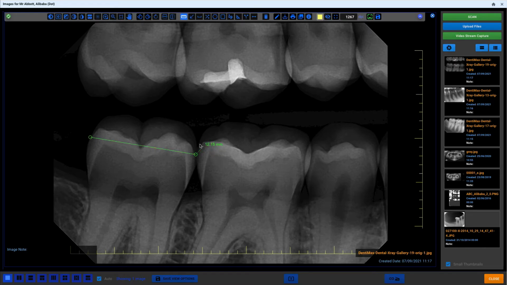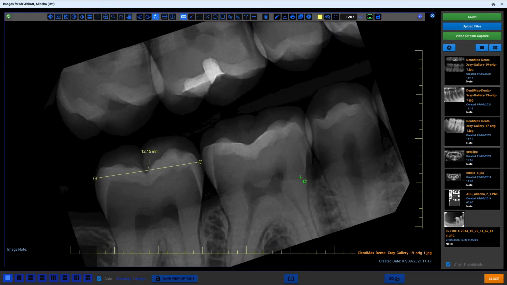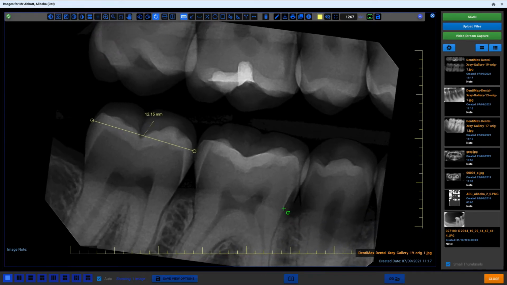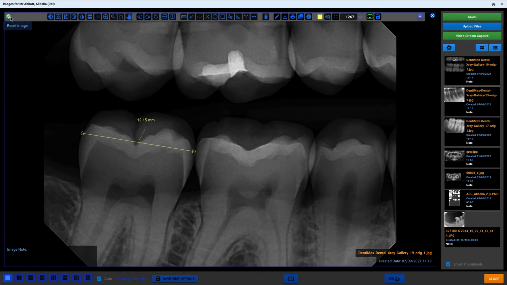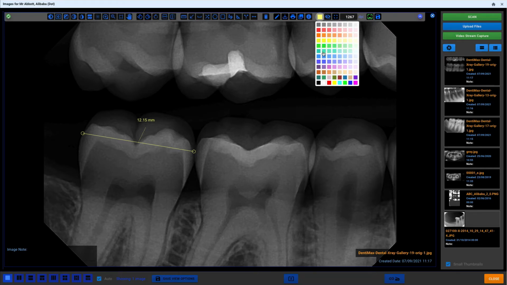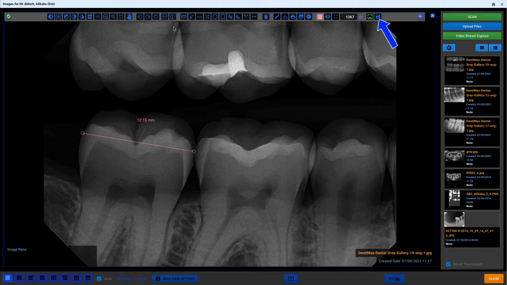By the way, the measurement value can be dragged around the annotation while still being visually attached to it. See how it readjusts its position when the image is rotated. You can also change the annotation's color to better match your image luminosity and color range. This color can be saved with other image adjustments by clicking the Save Image Adjustments button.